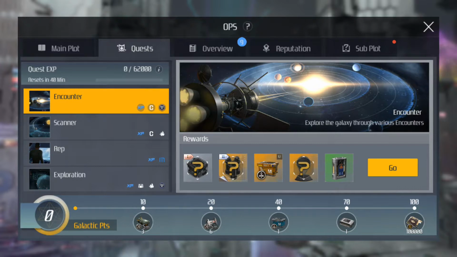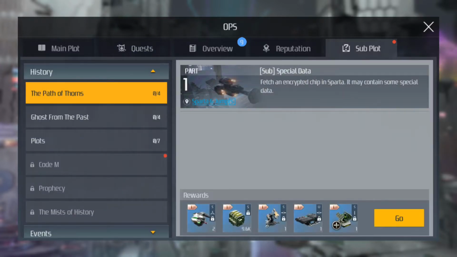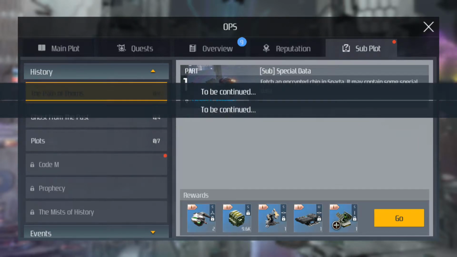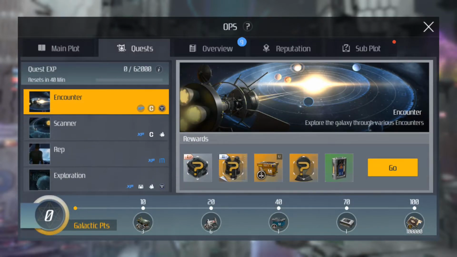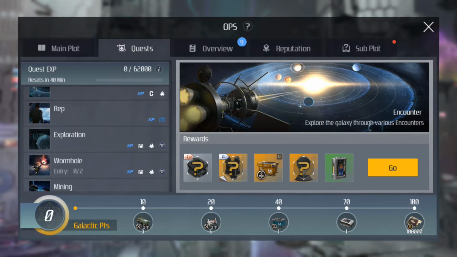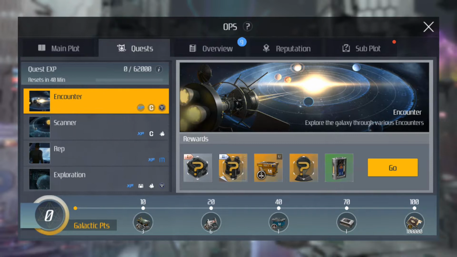Today I'm gonna talk about subplots, or subquests, and I'm gonna do a gameplay for them and tell you why it's good to do them. So, I already finished the main plot, guys, so now I can do only quests like encounter, scanner, reputation, exploration, wormholes, and subplots. So I'm gonna go for a subplot and tell you why you should do them also.